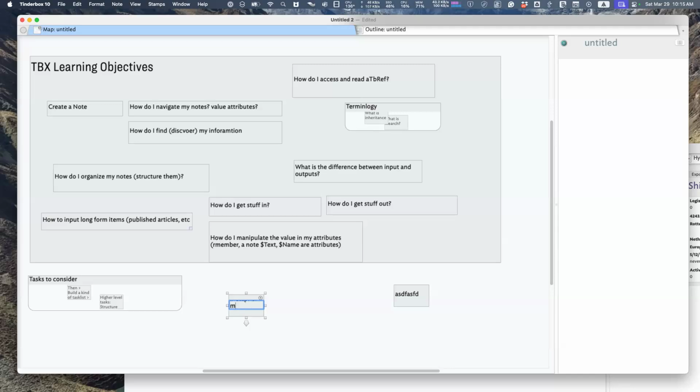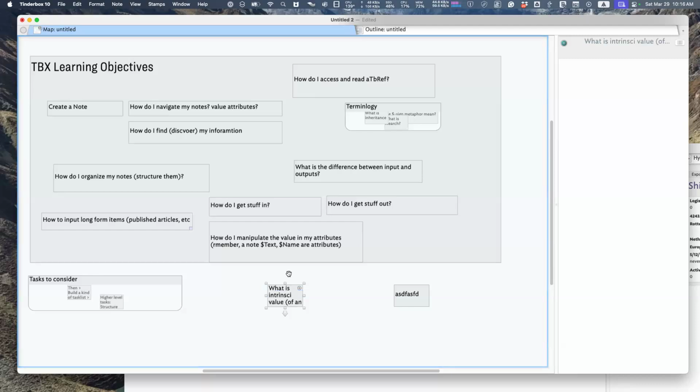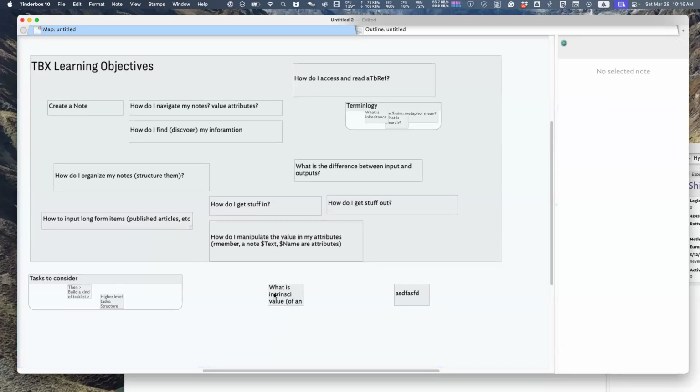But more fundamental to this, let me come back to the learning objective, is if you're coming at this from the point of view of a brand new person, it's like, okay, it's Tinderbox, great, I can make notes, but I can make notes with the Notes app or anything else. If all they want to do is that kind of thing, then they're not going to be happy in Tinderbox. It's just not that kind of an app. So a question is, what can I do with my notes? What can I do with that stuff? And that's where the power of Tinderbox comes. But somehow that's got to get addressed before we get into action code and attributes.